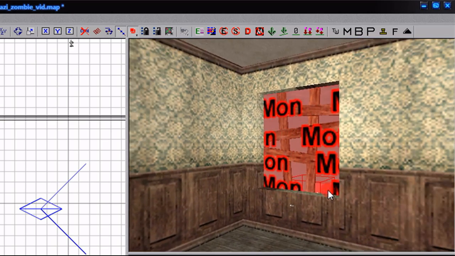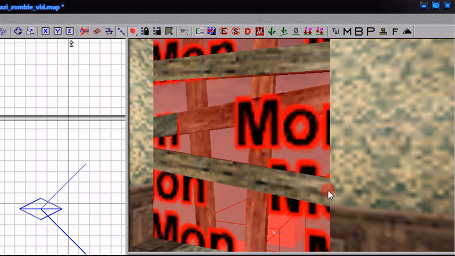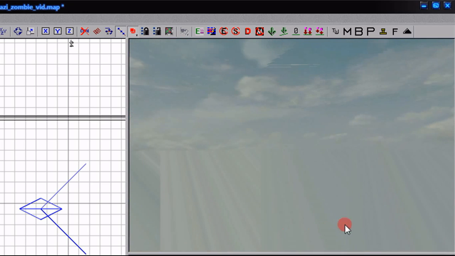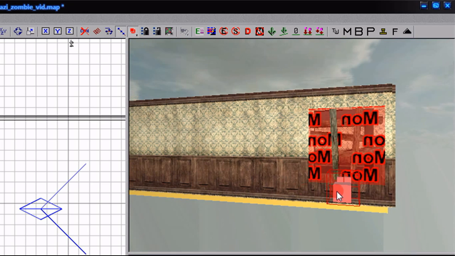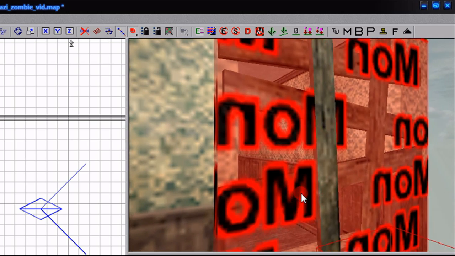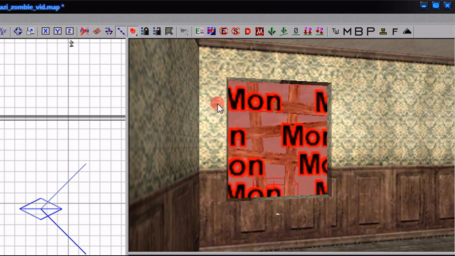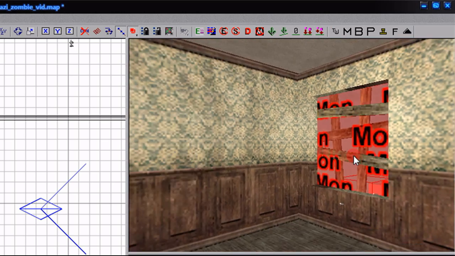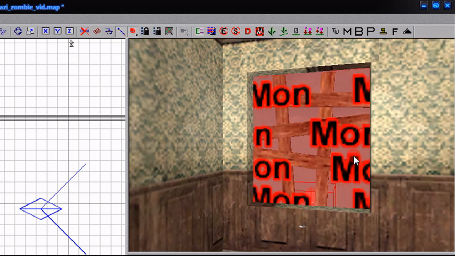Now there's one problem. Let's just say we had zombies. Let's just say we had our platform. Let's just say we had path nodes in our zombies place, which we don't. But let's just say we did. So they'd come along and they'd pull down the boards for the window. And then when they were done, they're just gonna fly through your window. It'd be kind of cool, but it wouldn't be very realistic and you don't want it in your map.